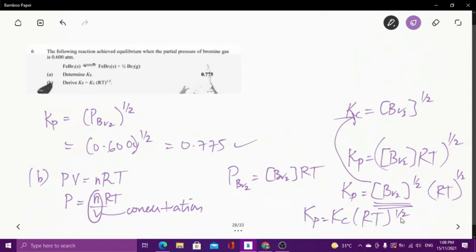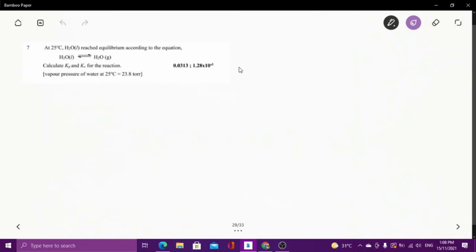So we try to relate the concentration and the pressure. That's why kita cuba buat Kc punya equation, Kp punya equation, and then try to substitute it, and then what you'll get is in terms of Kp and Kc. Relationship dia lah kita dapat kat situ. Okay, next kita terus kepada soalan nombor 7.